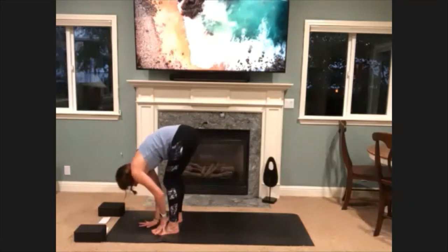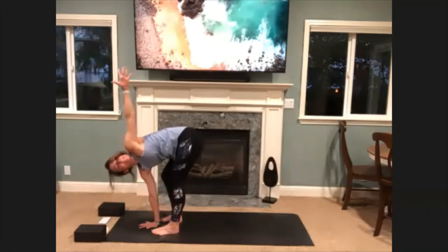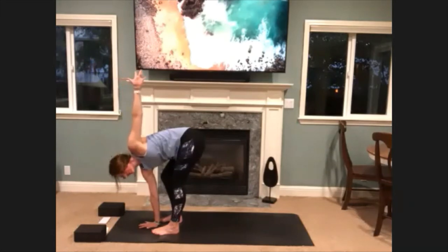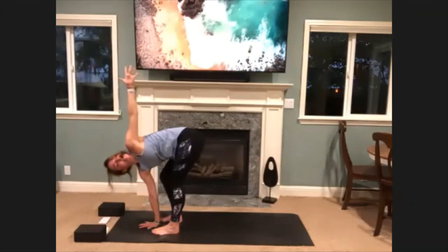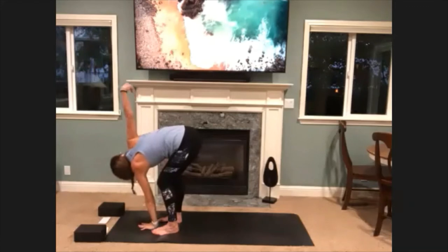Place your right hand on the mat. Stretch your left arm up to the sky. You can straighten your left leg a little bit for a nice twist. Really stretch your fingers up towards the ceiling. Gaze can be up at your fingertips, out in front of you, or down towards the mat. Listen to your neck. Inhale. And exhale, let's switch arms. So place your left hand down, right arm up.